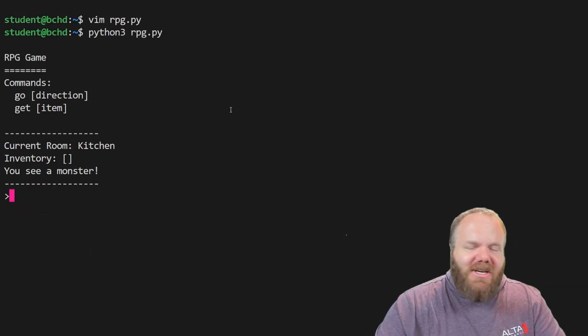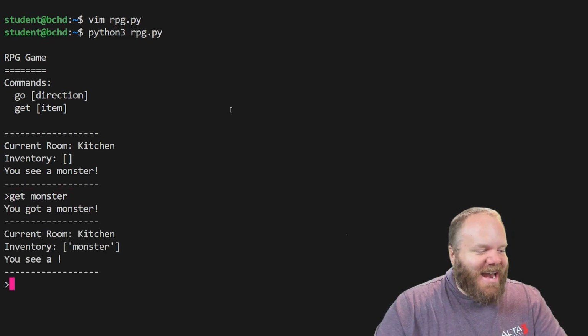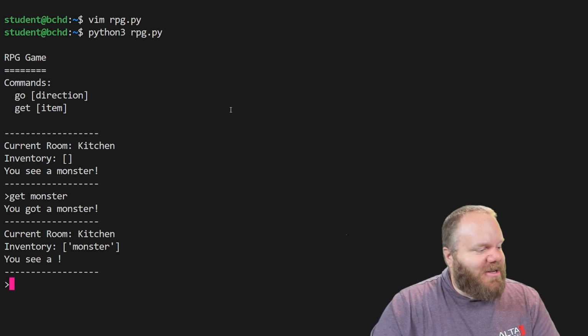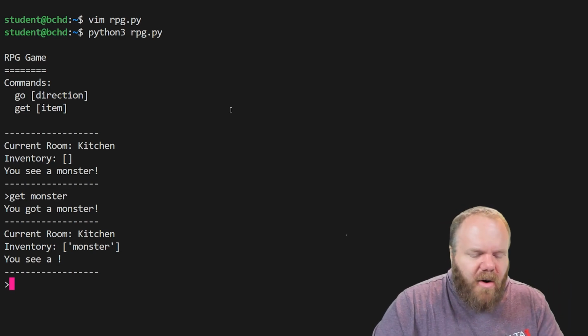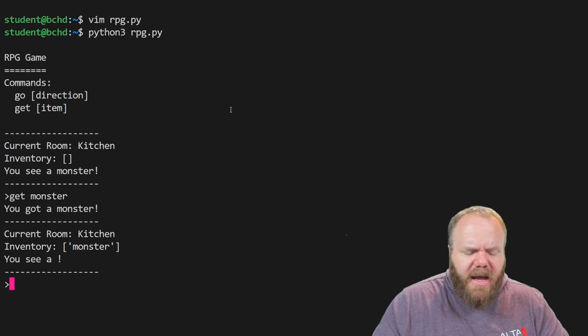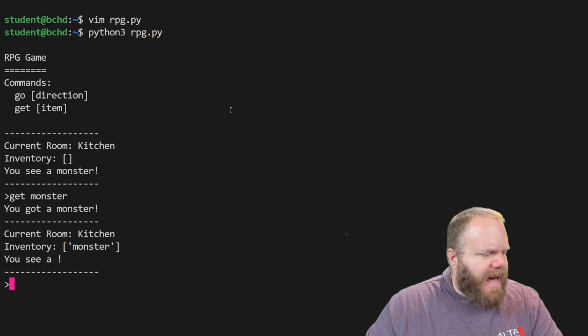All right, so here we go. I can see I'm in the kitchen, there's nothing in my inventory, and there is a monster. Hilariously, because the monster is an item, I can actually pick him up and put him in my pocket. Gotta catch 'em all, gotta catch 'em all, yeah. Oh, and it's saying you see a... Okay, so here's the part that I could have fixed in post, but I'm not gonna. Let's figure out why this is happening.